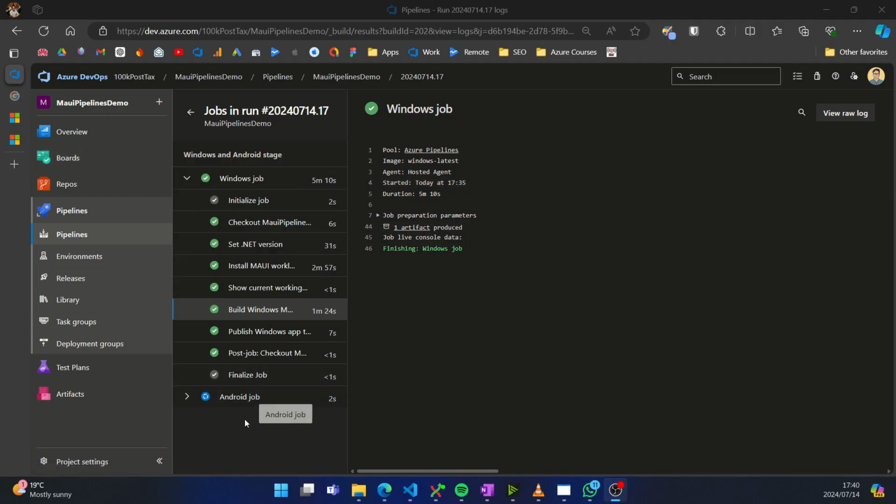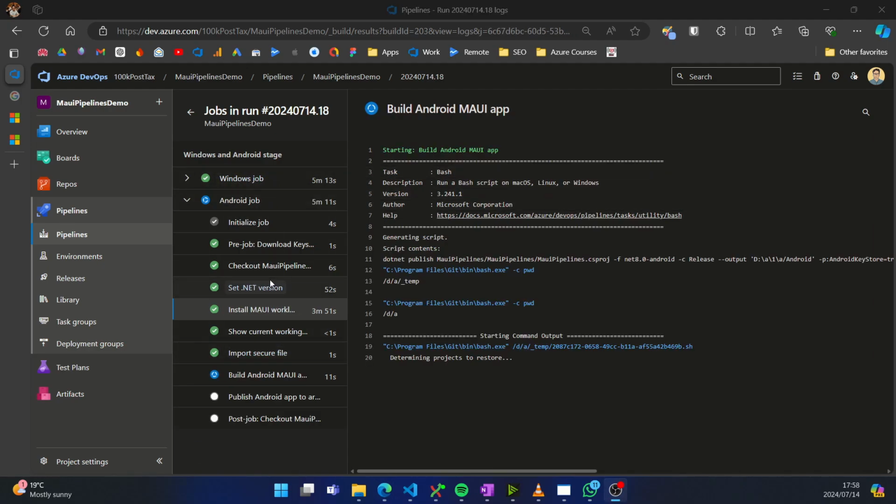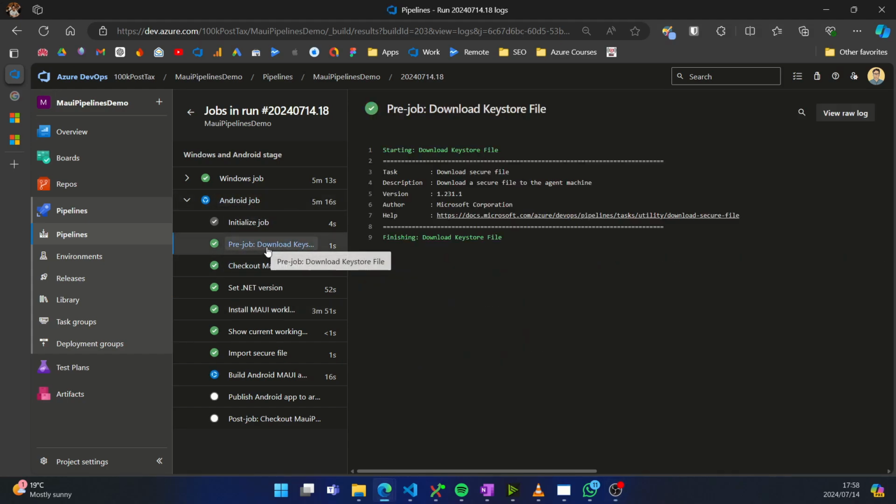Because we explicitly said that our Android job should now depend on the Windows job's completion, the Windows job will always execute first. Great, so here we can see that it's starting our Android job. The first thing you'll see is a pre-job for the download Keystore file. Certain tasks are automatically set as pre-jobs, which essentially means that the pipeline will try to execute those tasks first before sequentially moving through your script.